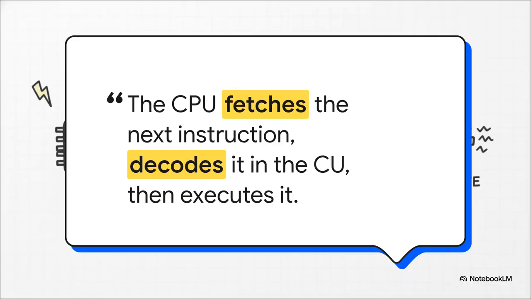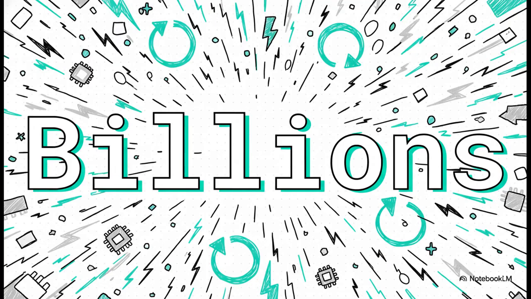If you walk away with just one thing today, let it be this. This sentence is the whole process in a nutshell. The CPU fetches an instruction from memory, decodes it with the control unit, and then executes it. That's the core loop. That is the heartbeat of the processor. And here's the part that just blows my mind. That entire cycle we just described, all those steps, all those registers, all those buses, it doesn't just happen once or twice. In a modern computer, it happens billions of times, every single second.